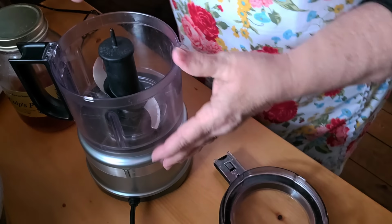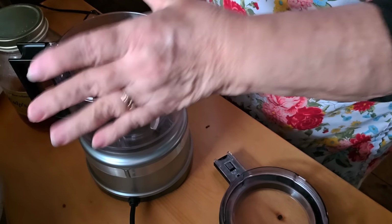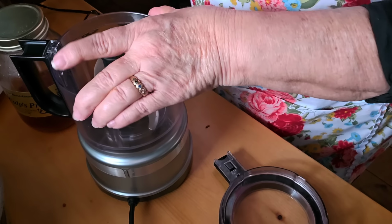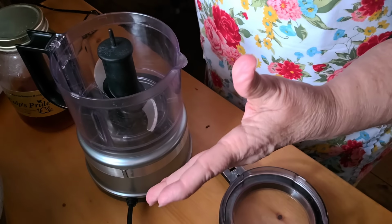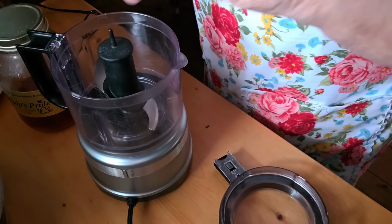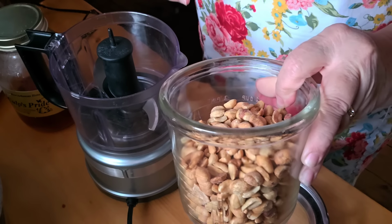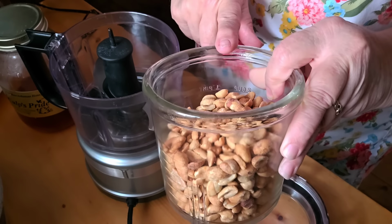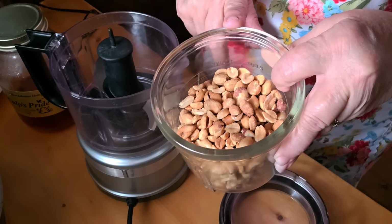Okay, I'm going to try to do it in my small food processor. I've got a bigger food processor and a big blender too, but I'm going to try to make it in a small one. I've just got 2 cups. Got 2 cups of dry roasted peanuts, no skins.